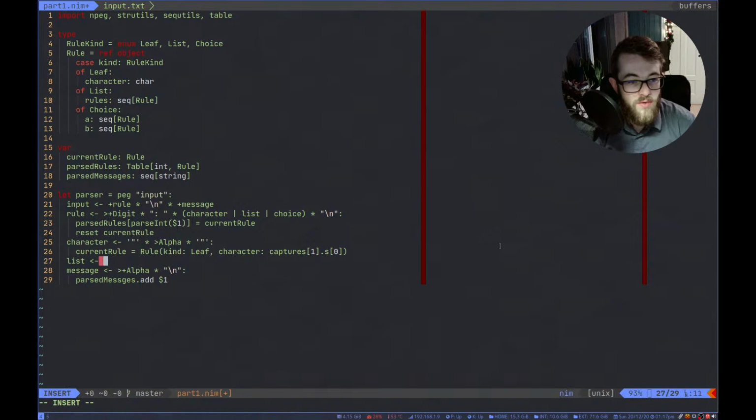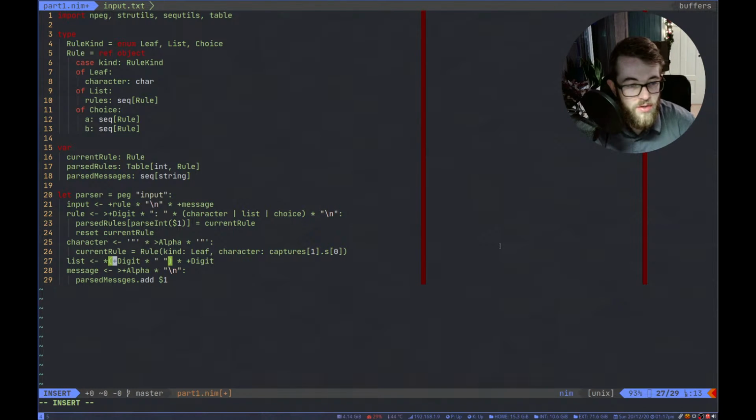So we are going to say one or more digits, followed by a space, 0 or more times, followed by a digit.